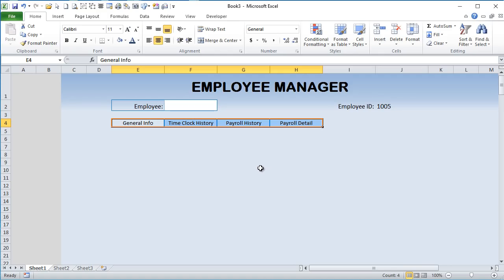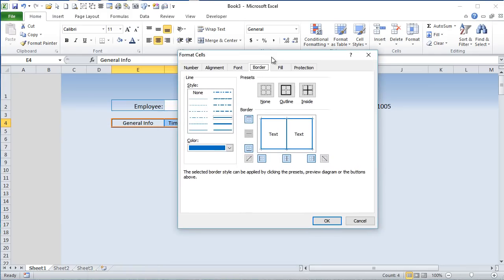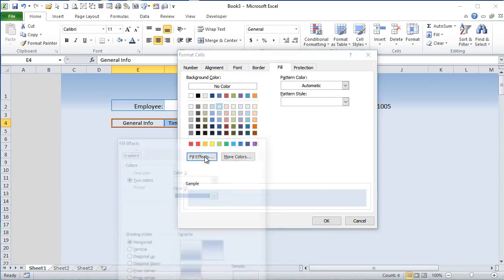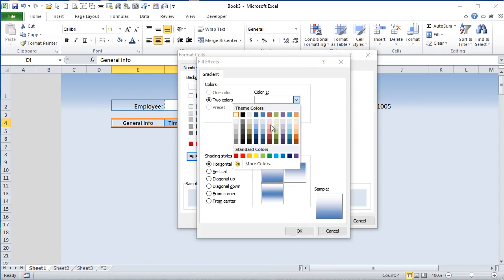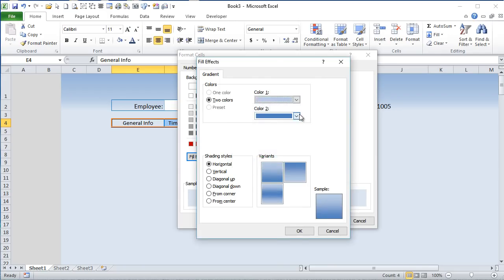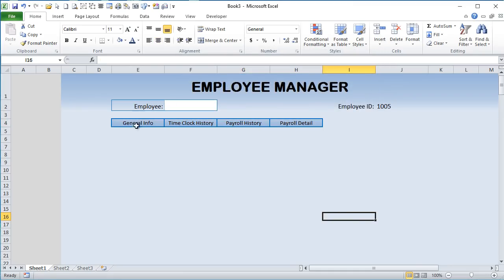That color is going to be the non-active color, and then with conditional formatting we're going to give it the active color. So we can format those cells using pretty much the same colors that we did before under the fill here, and we're going to fill effects, and then what we'll add is a light to dark. So let's go ahead, light, and then a little bit darker to medium, using those same color blues.